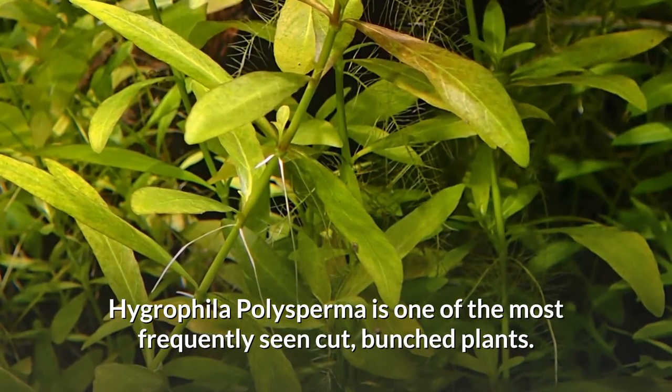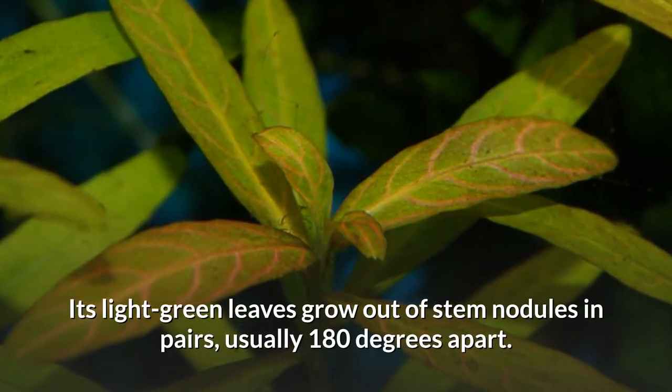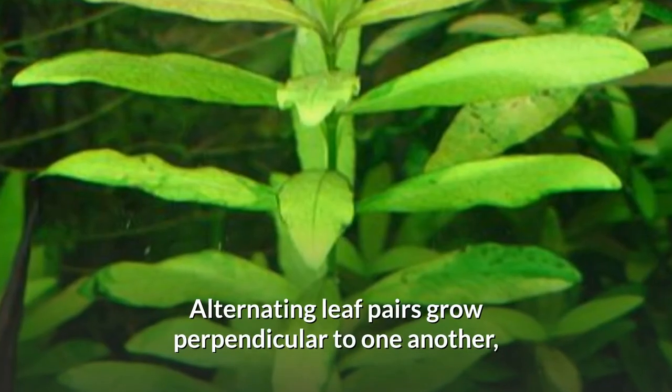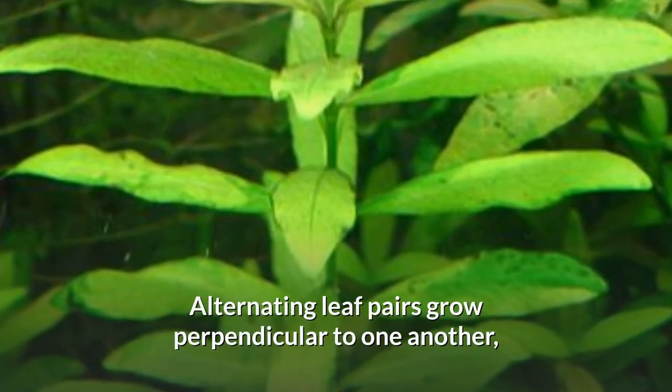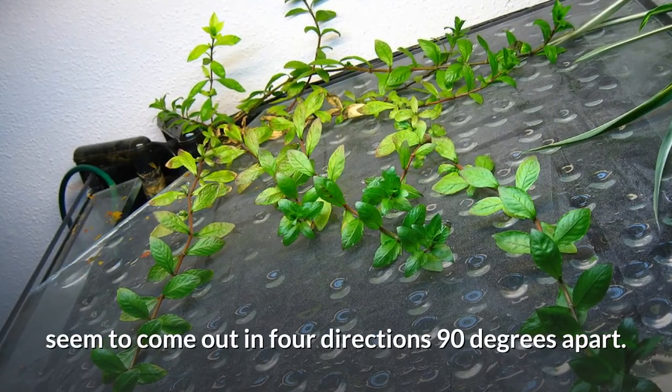Hygrophila polysperma is one of the most frequently seen cut, bunched plants. Its light green leaves grow out of stem nodules in pairs, usually 180 degrees apart. Alternating leaf pairs grow perpendicular to one another, so looking down from the top of a stalk the leaves seem to come out in four directions 90 degrees apart.